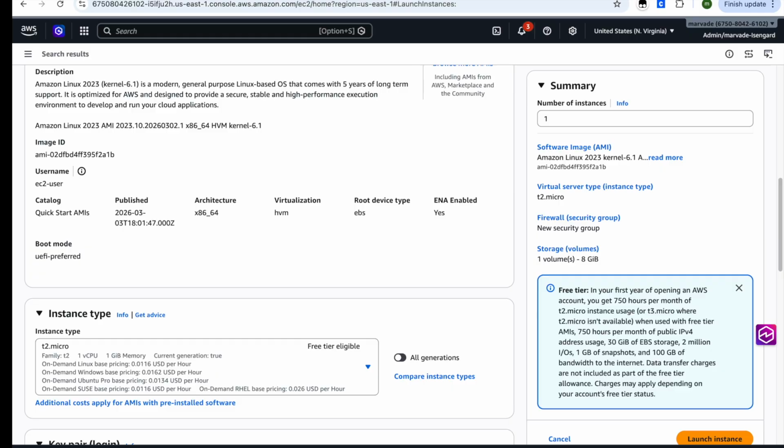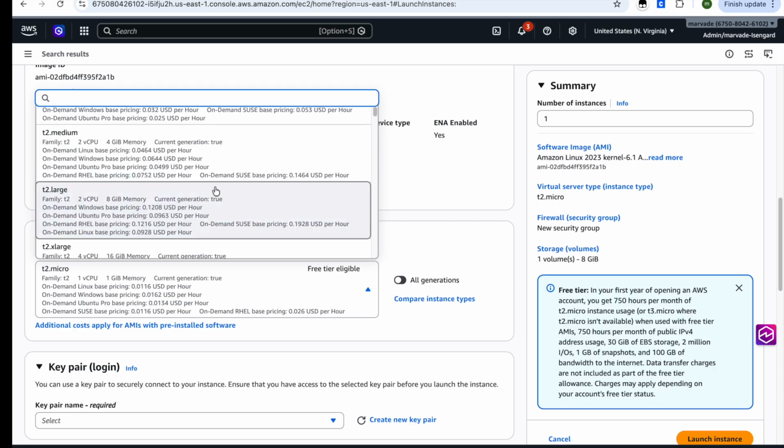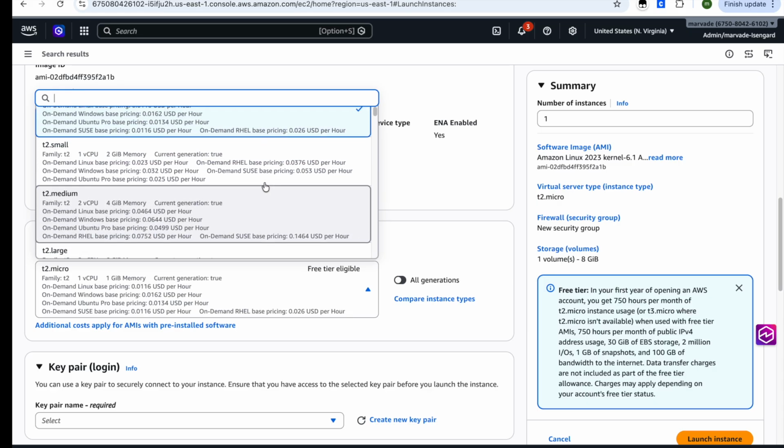What we're going to do next is choose our instance type, right? This determines how much CPU, memory, and network performance our instance gets. So think about it like choosing the size of your server. For now, we're going to set it to be T2 micro. As you can see, it's generally the first one that comes up, and that's usually because it is free tier eligible. So this gives you one virtual CPU and 1 GB of memory, and that's plenty for learning and for testing. I'm going to explain what most of these naming conventions mean.